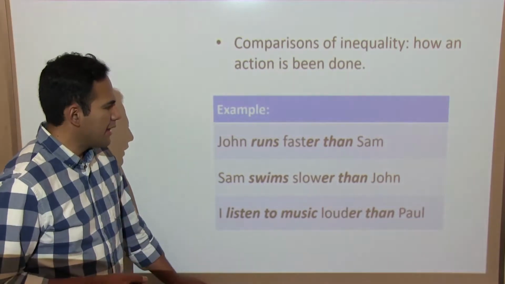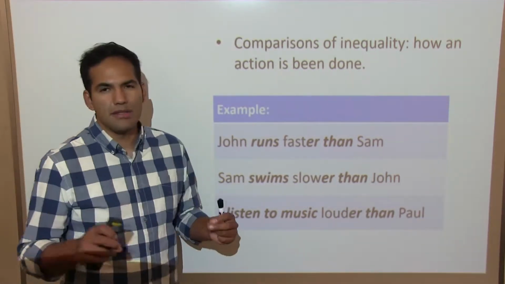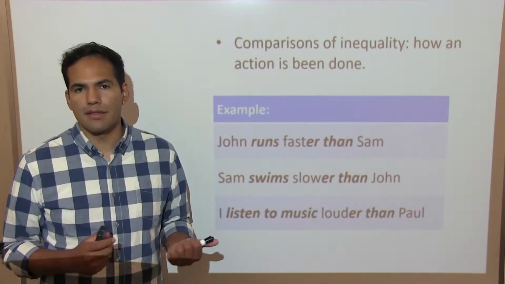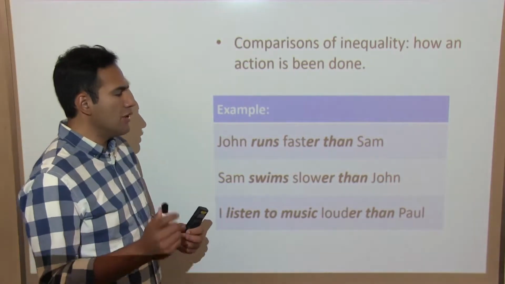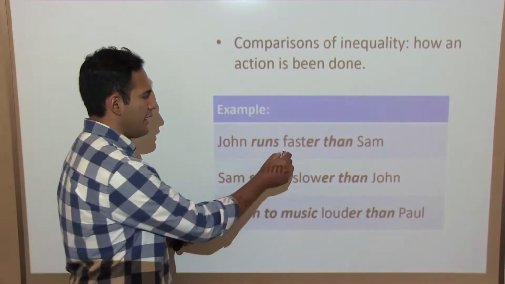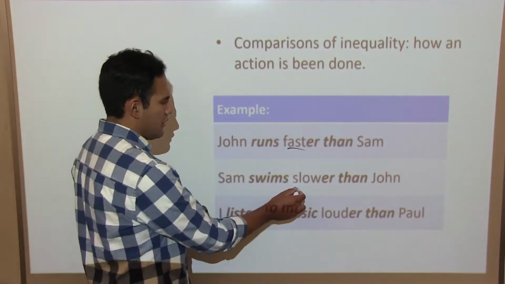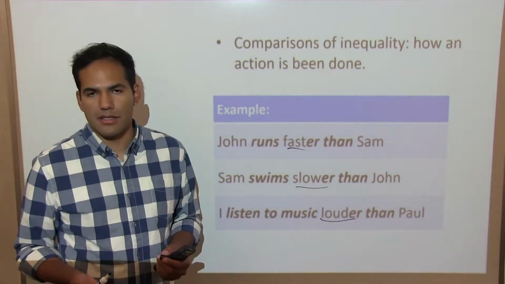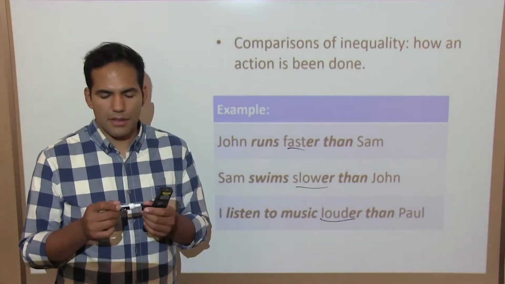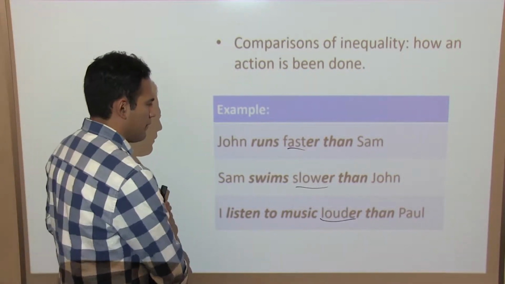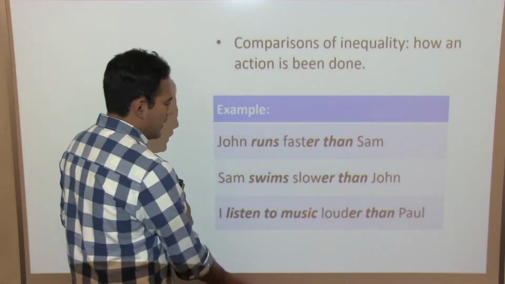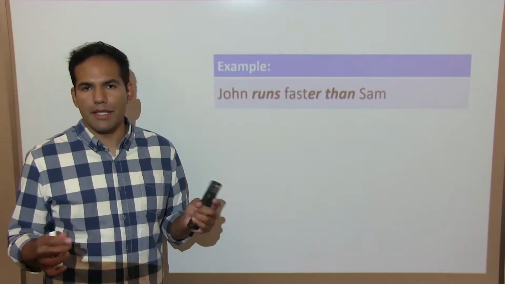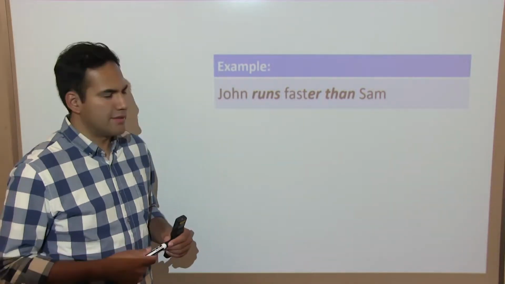As you can see in these 3 examples, we notice a few patterns that are important to make these comparisons of inequality. The only difference is that in these we have adverbs instead of verbs, like the previous, instead of adjectives, like the previous video we made. So that's what we're going to be working on today. So let's look at one of the examples and break it down and see how this fits.